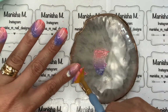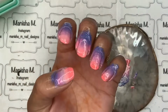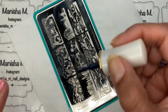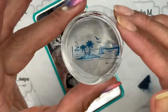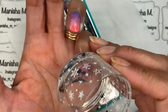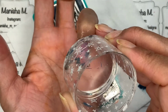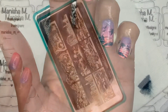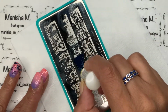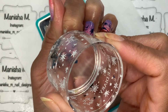Now, just going on to why I haven't been posting as much, I have sort of lost a little bit of my enthusiasm for nail art lately, which is not very good. But I'm trying to get back into things, and this design here, I'm actually doing it for a friend on Instagram. It was for a birthday collab, so that's the reason I've chosen these colours, because that's what the theme was. Also, you'll probably see on my hands a little bit of orange markings. I've actually had a family wedding a couple of weeks ago, which took a whole week. Indian weddings do last a whole week, and it was very enjoyable. And that's just the last of my henna design there on my hands that you can see. It has all faded now, so there's only a little bit of it left, but if I remember, I'll pop a clip in of what it actually looked like when I got it done.